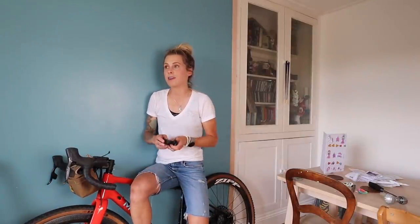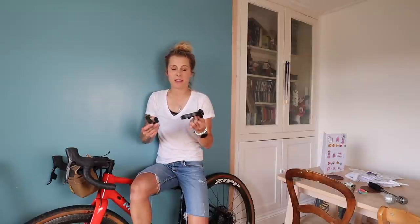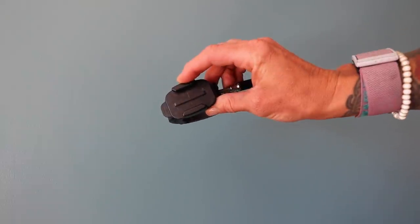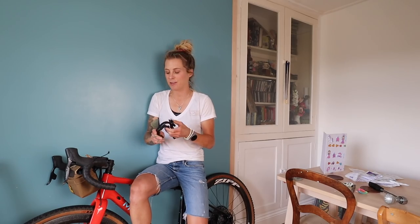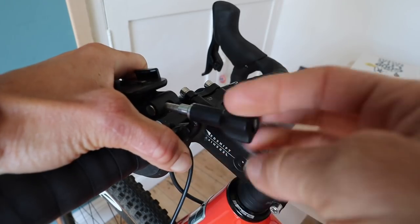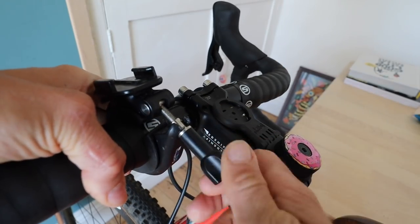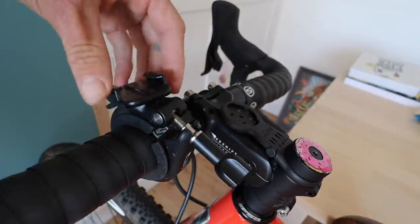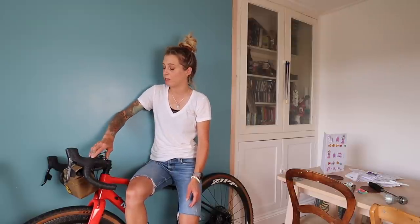The next bit of kit that you often see on my bars is this GoPro mount, so that I can film — not exactly POV because I wouldn't have my head on the bars — but I can film the terrain I'm riding along without taking my hands off the bar. This one just goes onto the bars like that. Using this little clip you can adjust the orientation so that you can have the GoPro facing any direction, but why you would want it to face anywhere except forwards I don't know. That is how I film a lot of my gravel stuff, also using a chest mount.